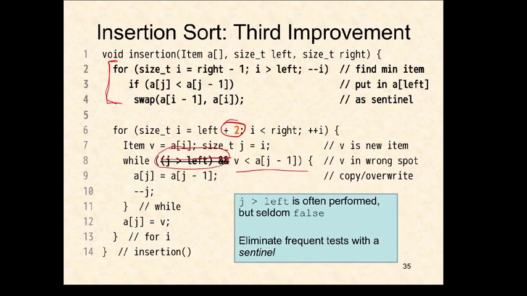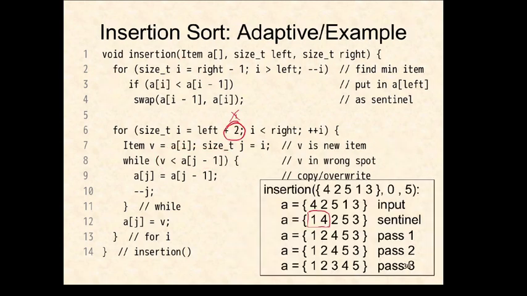J in line 3, should be I. Oh, wow, you are right. I got it correct on that slide, but not this one. So yeah, those should be i's, because that's our loop variable here. Those should be i's. I corrected it on this slide, but not on that one. Yep, I'll fix that.